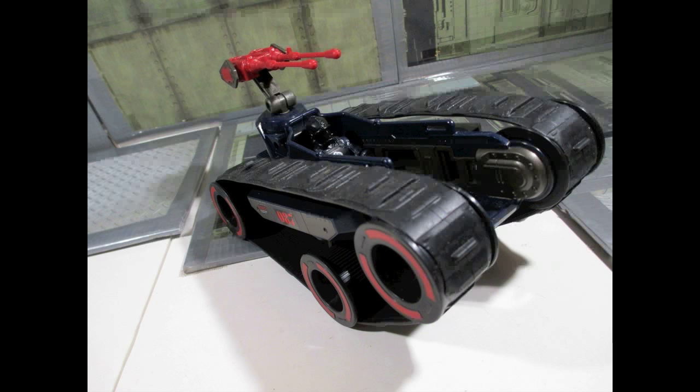Next up, we have the Cobra Hiss Scout. My wife got me this for Christmas a couple years back, I think the same year that I got the P-40 Warhawk. I like this thing. I hardly ever use it. It's too big. It connects to the back of the newer Pursuit of Cobra Hisses, but it's cool. I usually use it on its own. I like the black Hiss driver, it's pretty cool.